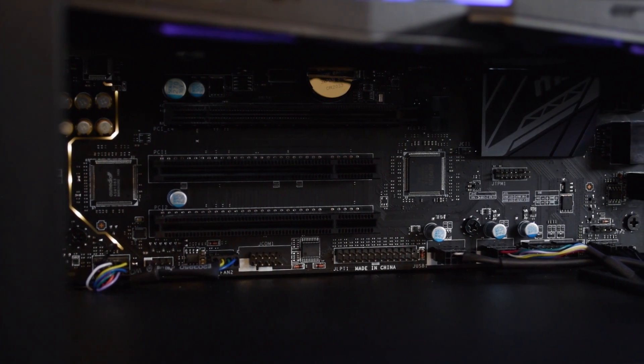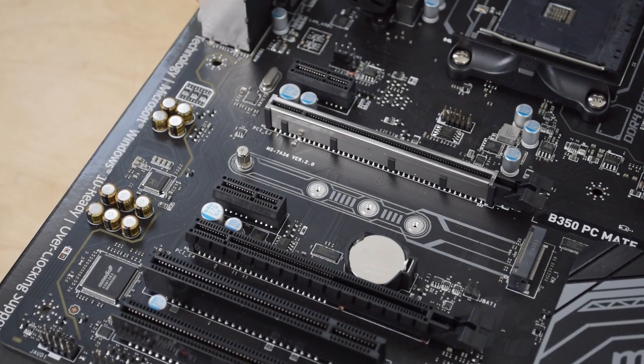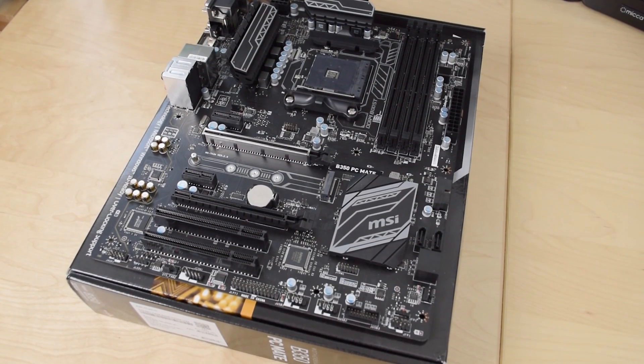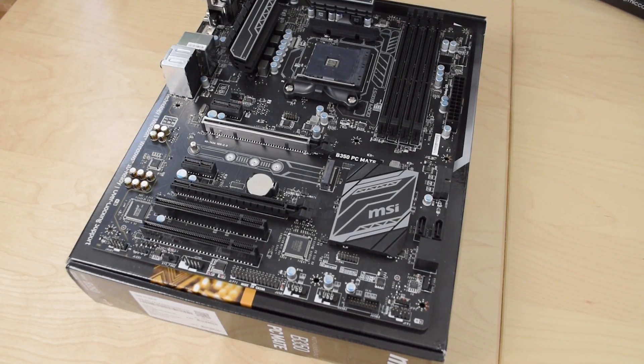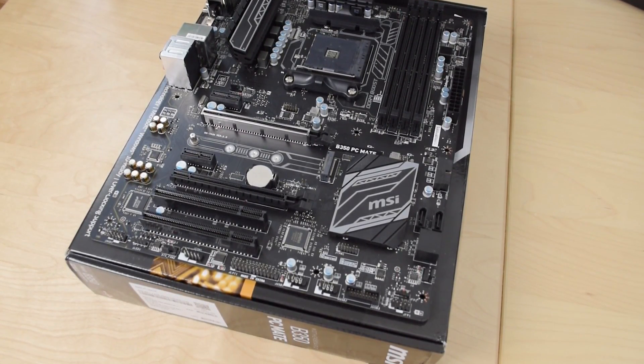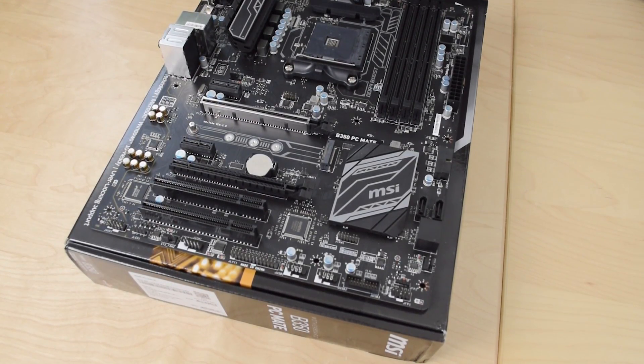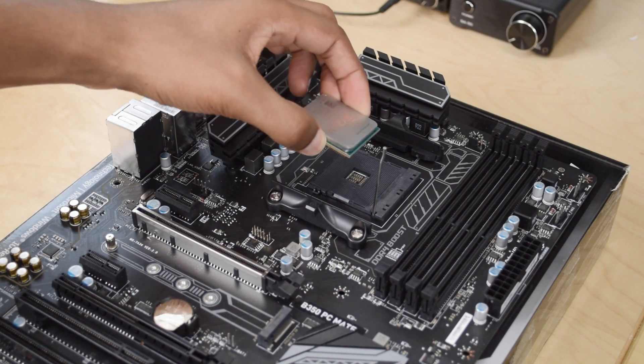There's a little separation in the PCB for the audio section to prevent interference, which is pretty common on motherboards these days. The audio section does light up when the motherboard is powered on, so that's really the only lighting on board. As far as expansion slots go, it has one PCIe 3.0 x16 slot for your graphics card. There is another full slot which is PCIe 2.0 x16, but it's actually only wired for x4, so you won't be able to run a second graphics card here. Technically it does support CrossFire, but if you want to run two cards you should grab an X370 board. There are also a couple of x1 slots and some old school PCI slots at the bottom — I don't know anyone who has devices that still use these or why they still show up on budget boards.